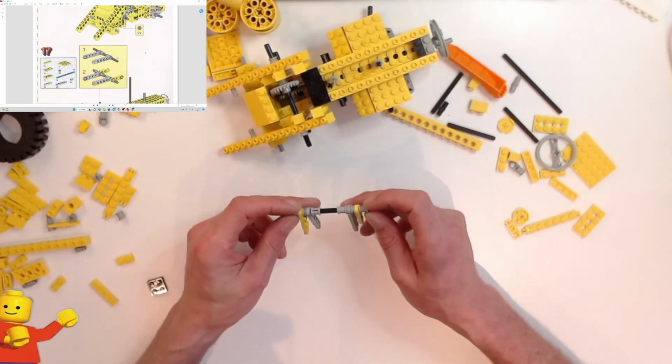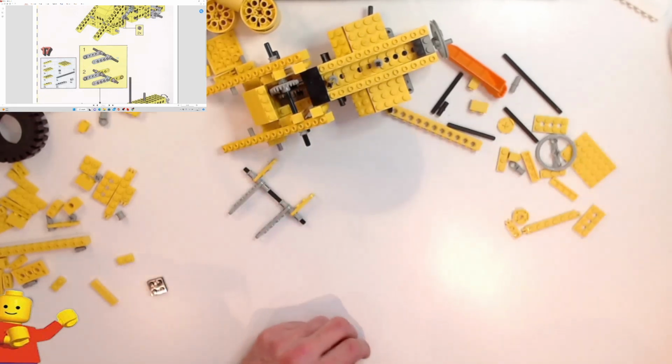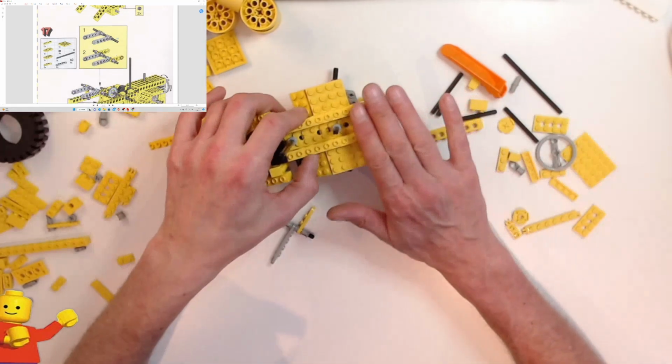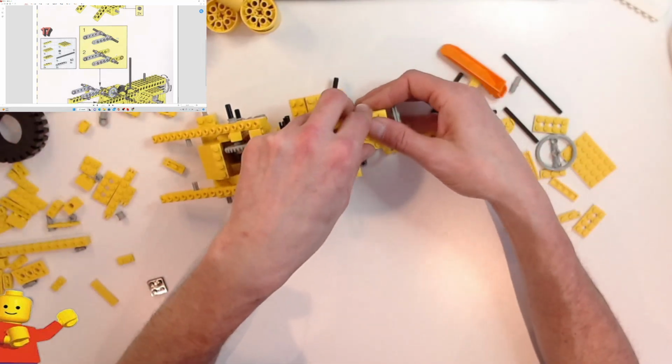Almost. I think that will do it. So those that way, that way. Alright, so we've got some plate work to go on the back here. It's 4x4. 4x4 plate on the back.